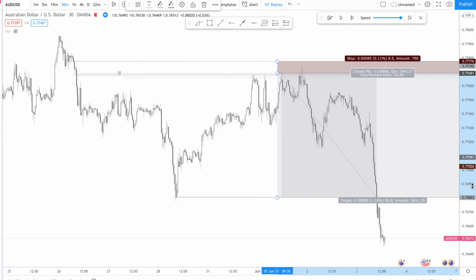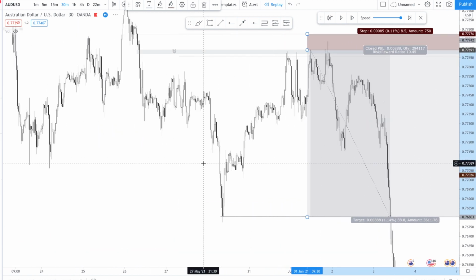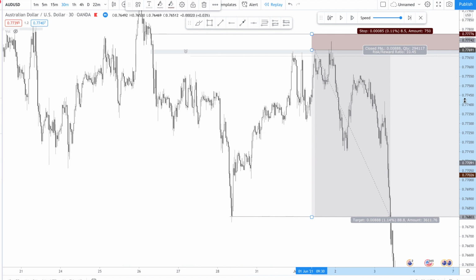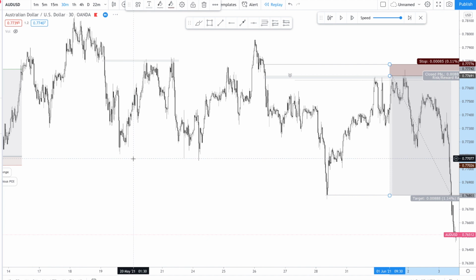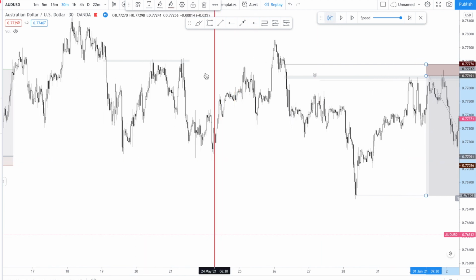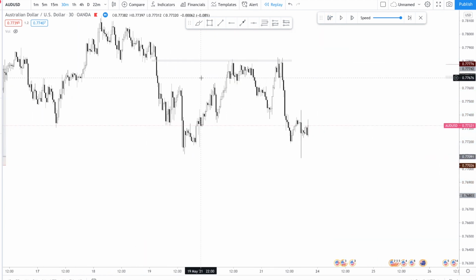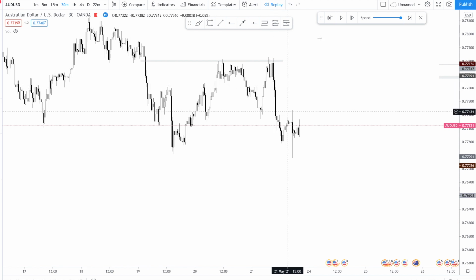So this was a pretty simple setup to me. I didn't put a Wyckoff schematic or anything like that on it. I never even looked at it that way. This is a simple order flow trade. Now, not every imbalance that you see is going to be right place, right time, right? Because if you were here, like, okay, well, let me just sell right here, right? Then you would have got stopped out.